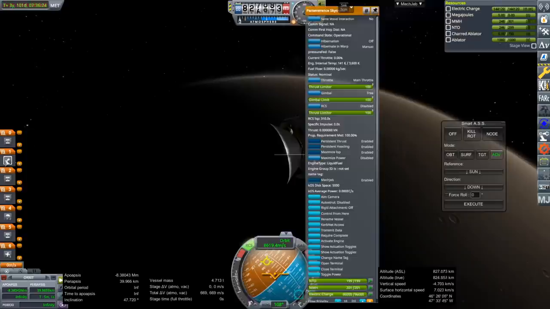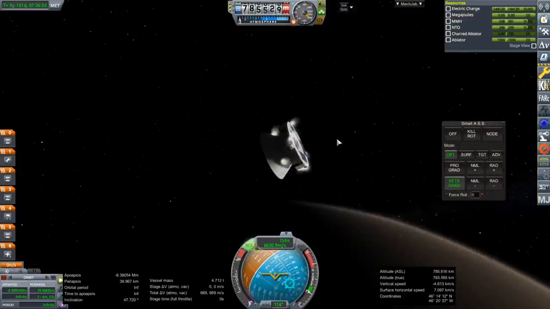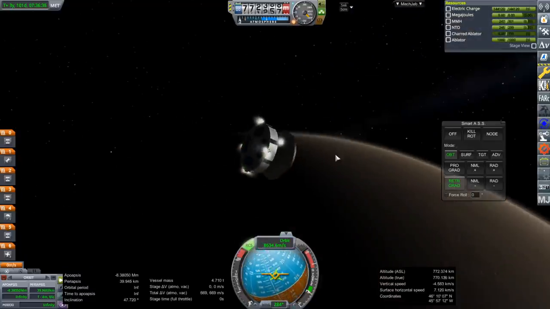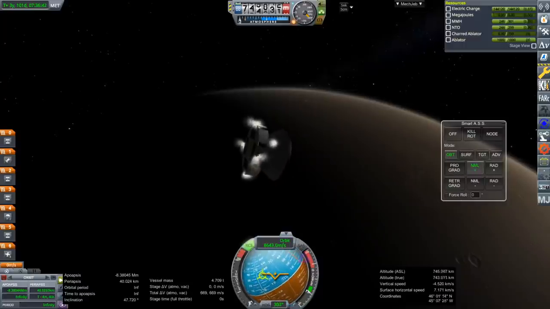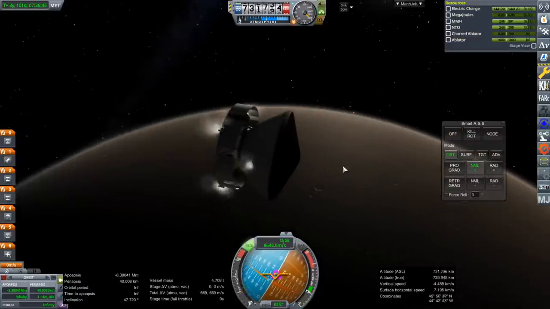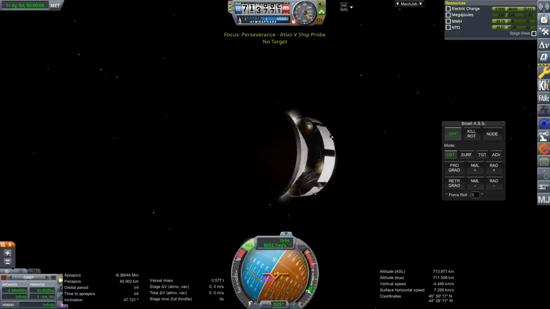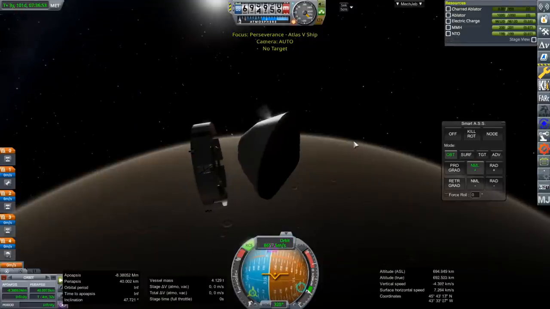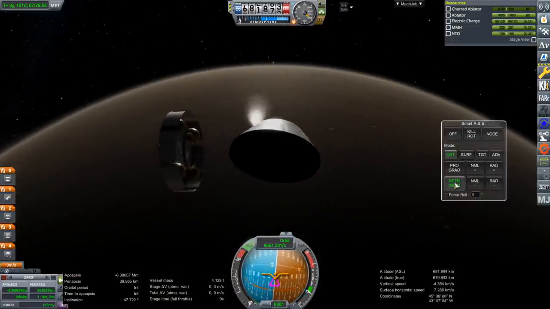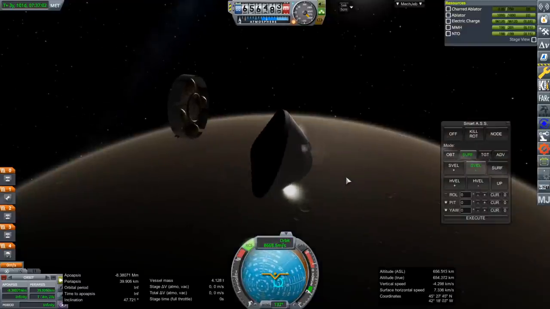So I'm gonna right click on the Perseverance Skycrane, activate its RCS, and let's see if that works as we turn to retrograde. Yeah, that RCS is working. Okay, so that's one thing down. I'm gonna point normal. And we're gonna try and eject off the Skycrane. We have been controlling from it, so that's why I focused on it. The Skycrane has been released. Okay. We still have control over this. I want to go retrograde. Actually, surface negative. Hopefully it can do that for us.